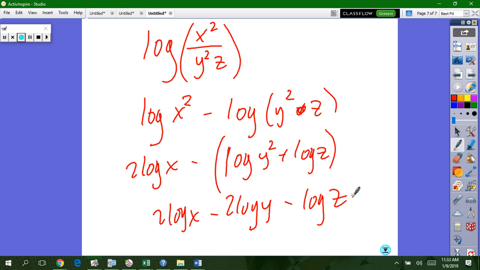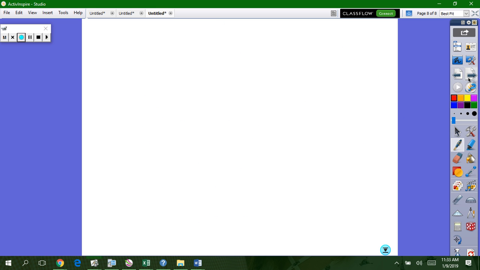My general rule is if it's positive, it goes on top. If it's negative, it goes on bottom. And it makes sense because watch, I have x squared divided by y squared, then again divided by z squared. What is this over that? Or z. Just notice I times by the reciprocal. See how he still stays on that? Okay. All right.